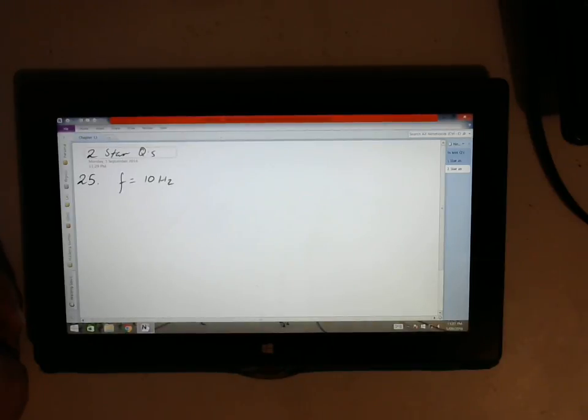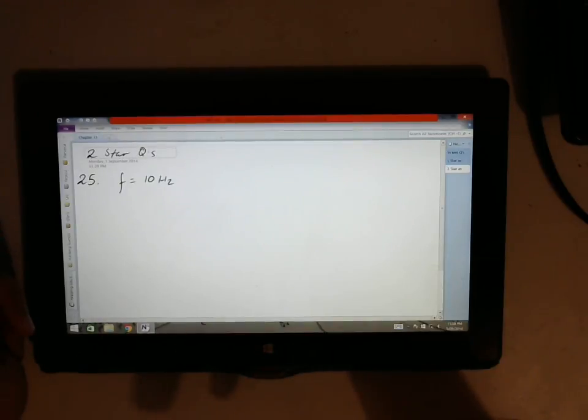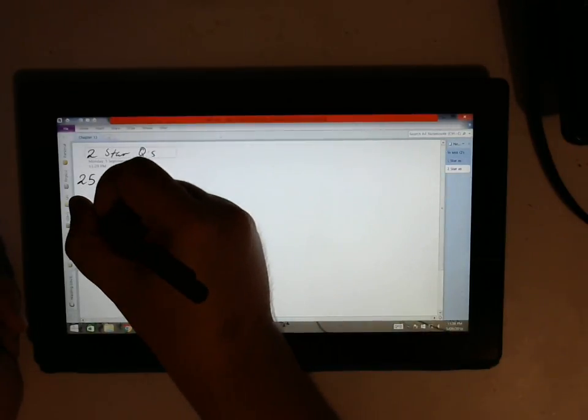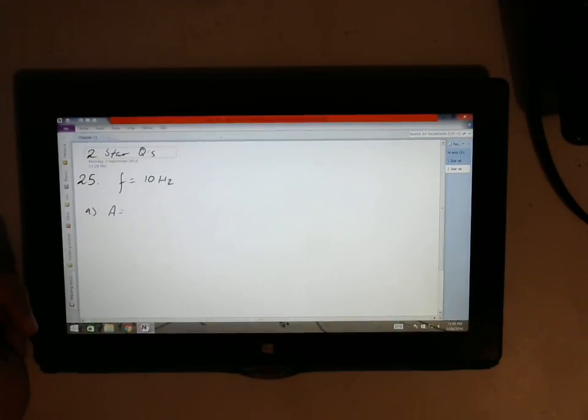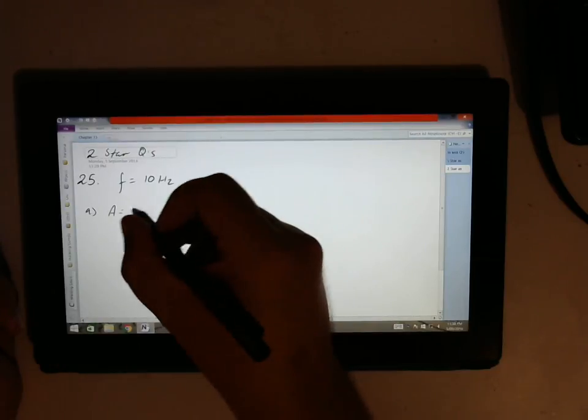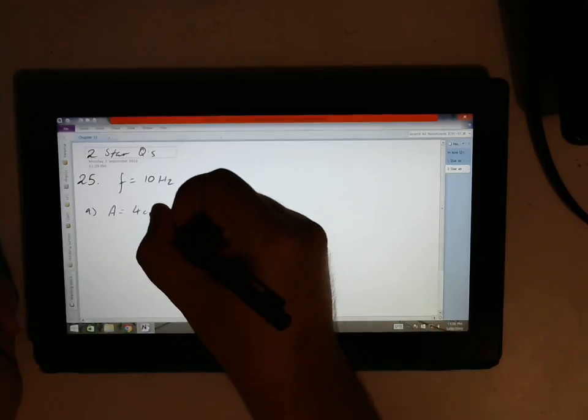So that means that we must have F equals 10 hertz from the text. And notice that it also hasn't actually asked for frequency, which is a pretty common thing to be asked for. And since it hasn't been asked, it's a pretty good assumption to think, okay, well, I've got to find it from the text. Okay, so question A is asking for the amplitude. Now, if you're looking at that diagram, remember it's the distance from the midline, the x-axis, to a maximum displacement. And we can see that it goes up to 4 centimeters, or down to negative 4 centimeters. So amplitude is 4 centimeters.